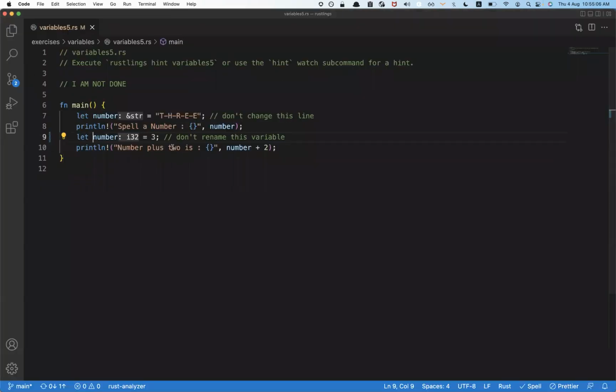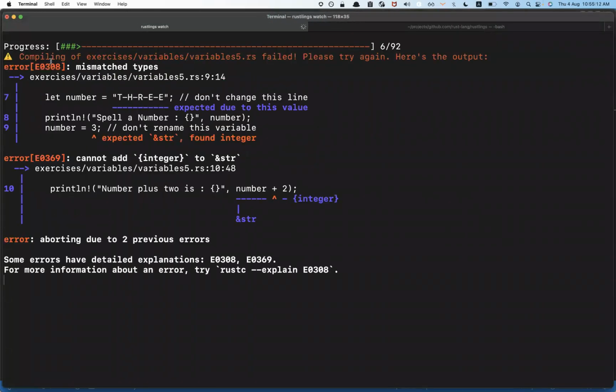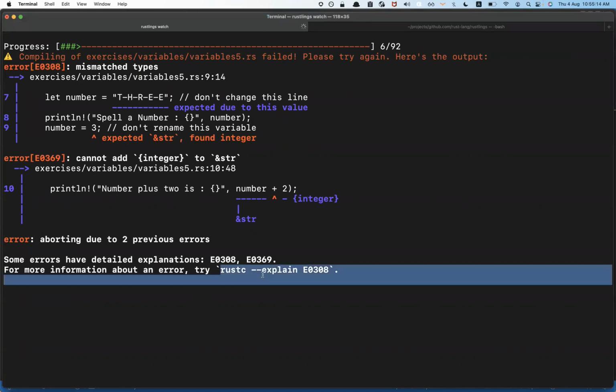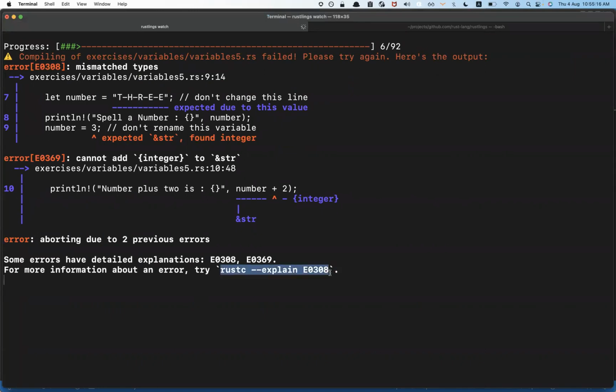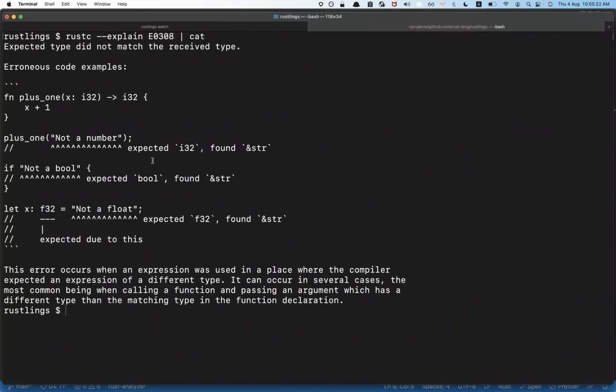We can actually go check out this thing, like removes lead, and also check out the errors that came up over here. So maybe 0308 and 0369, right? 0308: expected type did not match the received type.